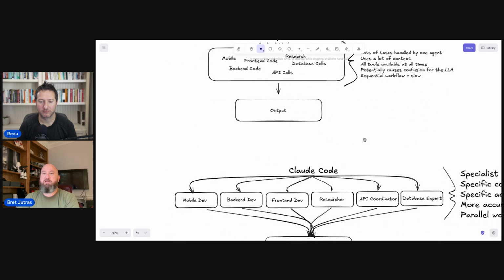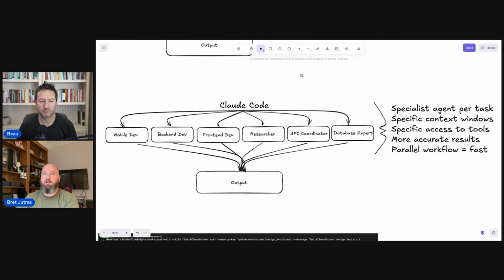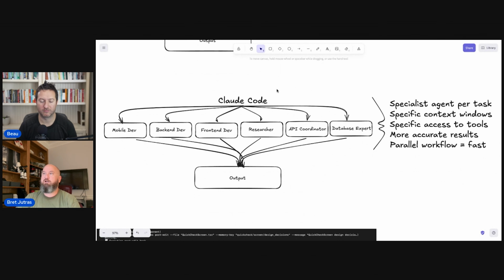So they introduced subagents, and this is my diagram kind of explaining how those work. So now you've got Claude Code working as an orchestrator, right? It's the project manager. And you've given it agents, and an agent is essentially just another set of instructions for the same LLM, right? So it's still going to make calls to Sonnet, Opus, whatever. But now it's got, in this particular case, 6 different agents representing specialists on a project, right?